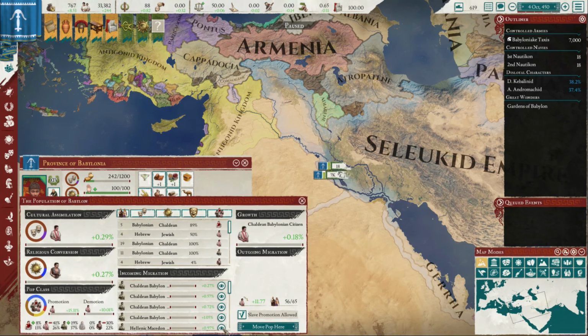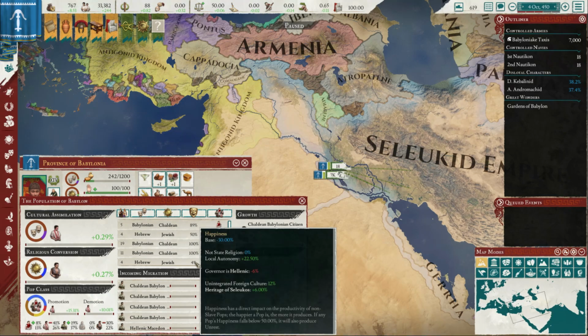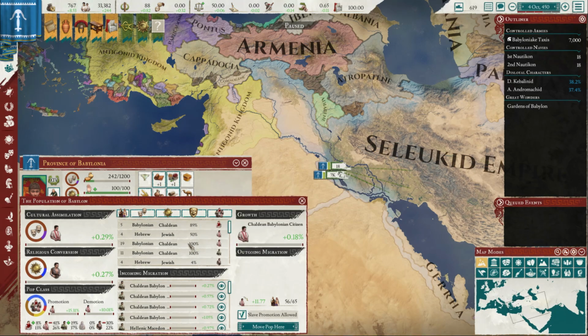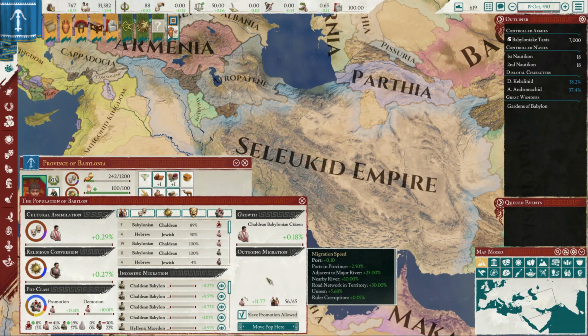Slaves have the lowest base happiness at minus 30%, since I guess it was not fun being a slave back then. Freemen are sort of neutral, having 0% base happiness. Citizens and nobles, on the other hand, also start with a negative modifier to their base happiness. Citizens have a minus 10% to their base happiness, and nobles minus 20%, so they are slightly harder to keep happy. This then creates the individual happiness of a pop.